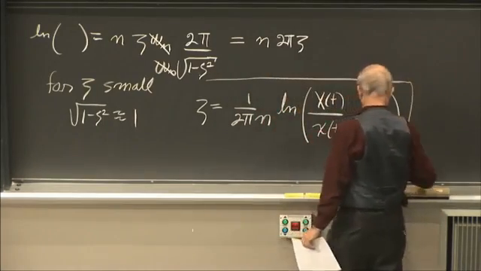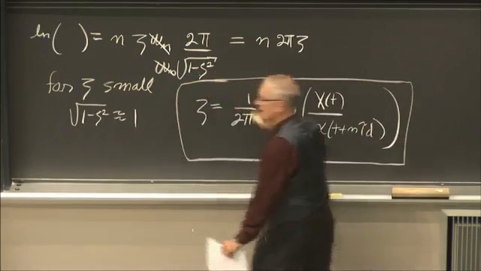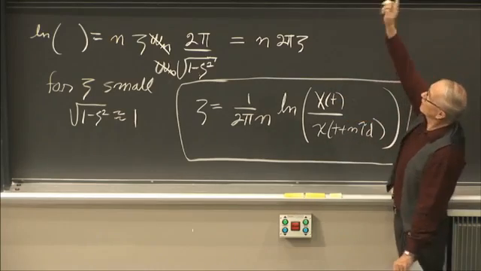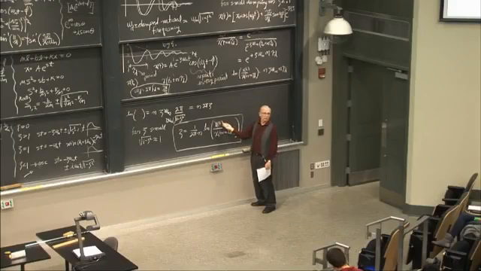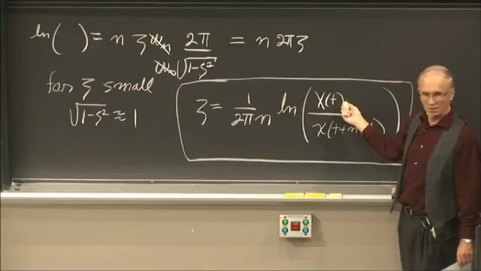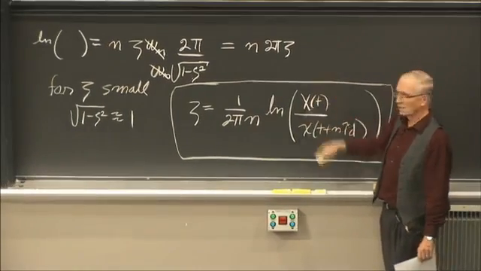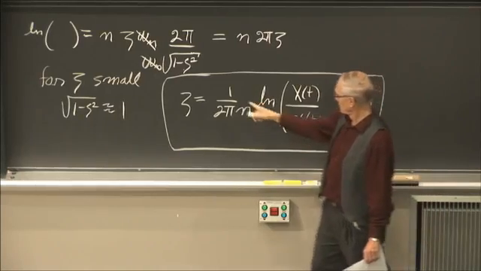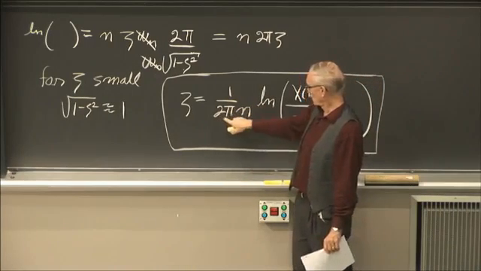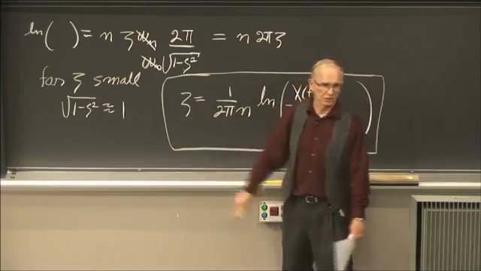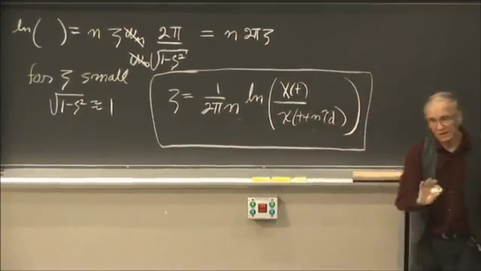So experimentally, if you just go in and measure, you plot out the response, you measure a peak value, you measure the peak value n periods later, compute the log of that ratio, divide by 2 pi n, the number of periods, you have an estimate of the damping ratio.